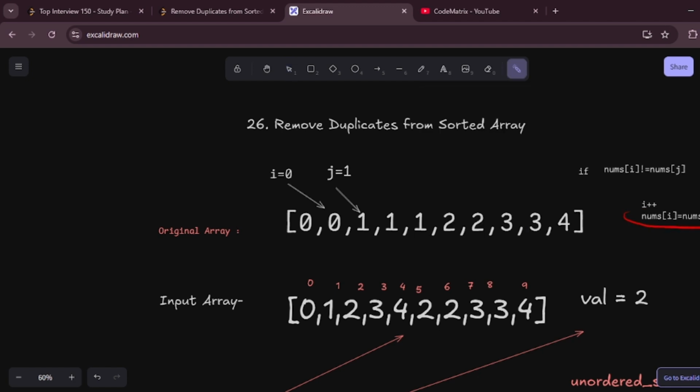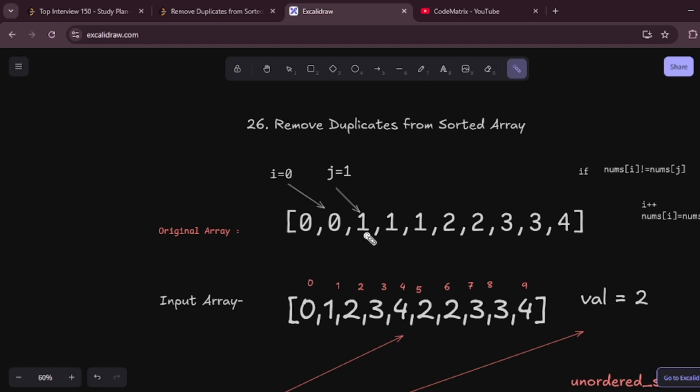Why are we using this condition? We are using this condition because the element pointing at I is not a unique element. It was pointing at 0 first, and now it will again point at 0. I mean, it is not a unique element. So we have to replace it with the unique element, which is at j, because we have seen that the element at j is not present in the array.